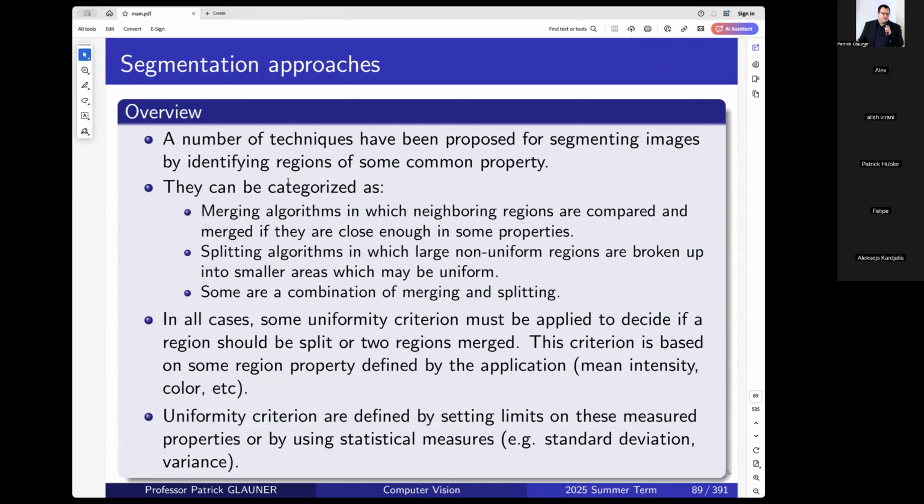Now we'll look at some other segmentation approaches, and we will also slowly come to an algorithm that will prove to be very helpful for this course. In particular, also for a number of problems. And in general, when you build segmentation approaches or look into what's available in the literature, there are numerous methods that have been proposed, but a lot of segmentation approaches can be split into various categories.